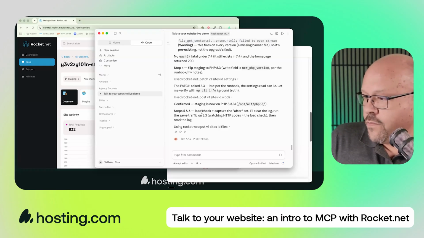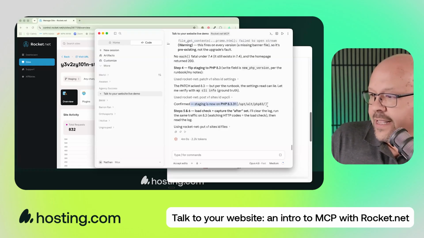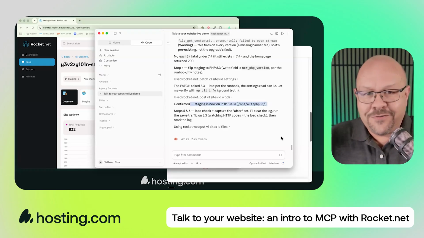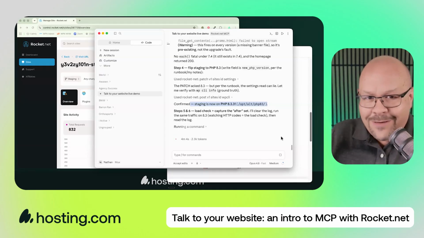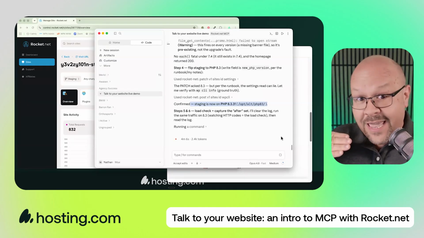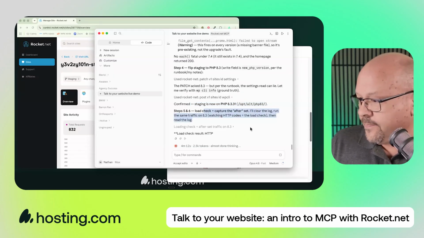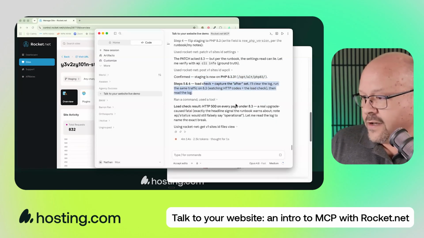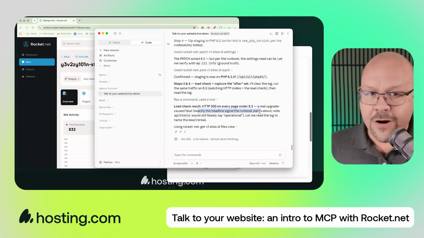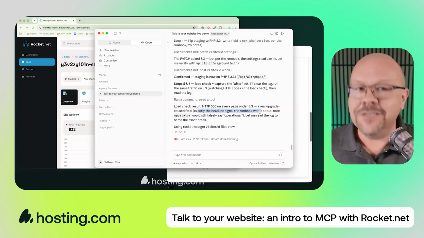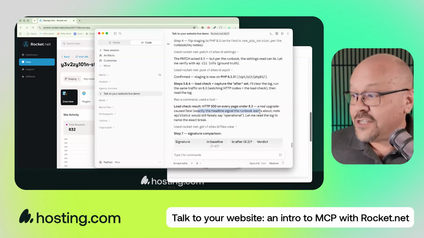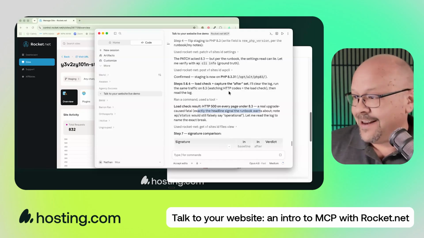All right, so moving right along here. Look at that. Real quick, it just flipped it right there for us while I was talking. It flipped it over to PHP 8.3 for us automatically. And now we're just making sure that everything loads. Awesome. Everything is working. A real upgrade caused a fatal error. I baked that in. Like this was supposed to happen, so we can actually test fixing it.